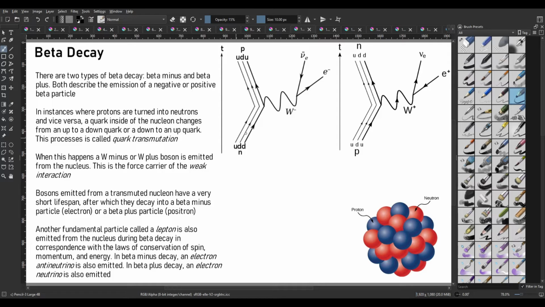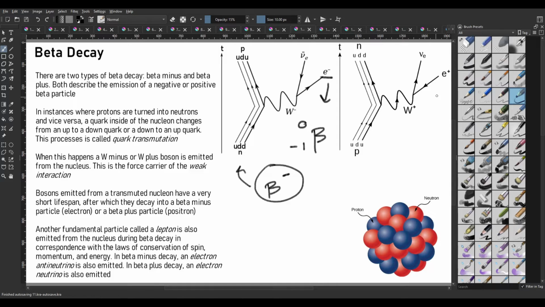So if we look at this, this is going to be our negative beta particle. This is going to be the same thing as a beta minus particle, or an electron being emitted from the nucleus. So this makes this beta minus decay. We denote that with the beta symbol with a superscript plus or minus. So this is beta minus decay. Let's make that a bit cleaner. This is beta minus decay.